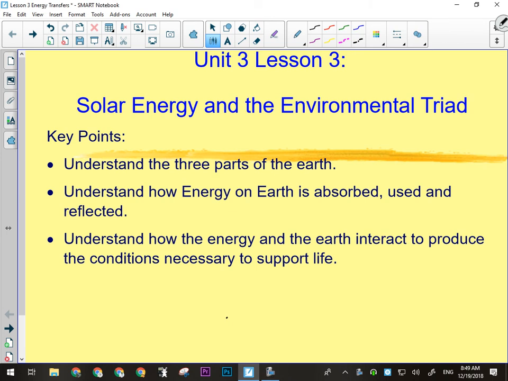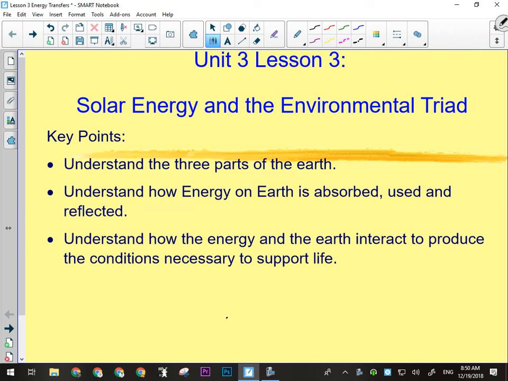All right, so what we're going to talk about in this lesson is how energy is transferred on Earth, okay? And what that looks like in terms of the parts of the Earth that interact, what parts of the Earth are most important for transferring energy, how that relates to climate, how that relates to factors affecting climate and things like that. So there'll be some stuff that'll be incorporated from yesterday, and then there'll be some new stuff.